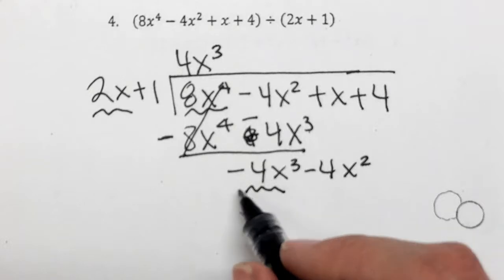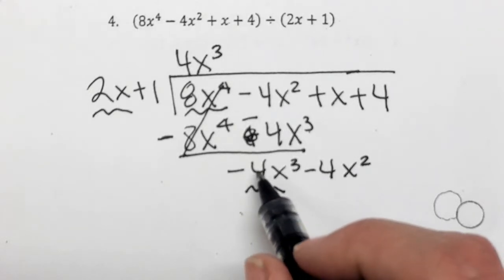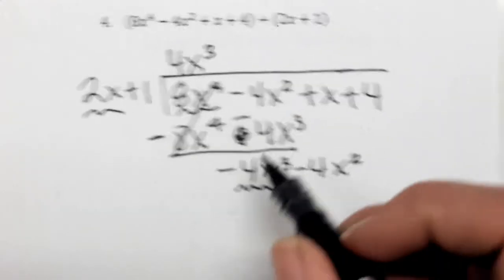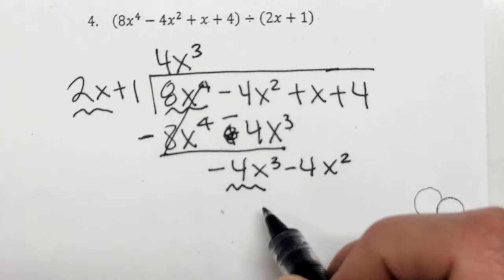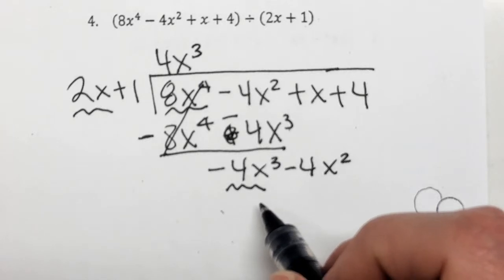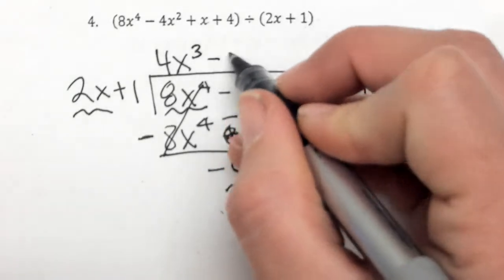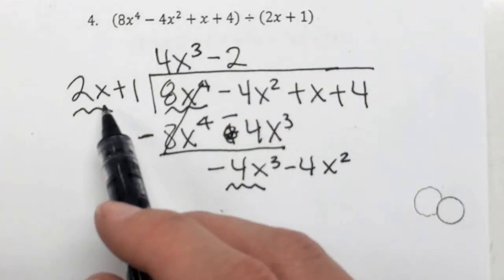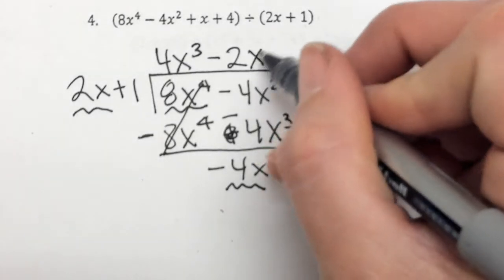Yeah, negative 2, positive 2. Negative 4 divided by 2. That's all it is. 2. Negative, positive 2. So negative 4 divided by 2 is positive 2? It's what? It's negative. Negative 2. Alright, x cubed divided by x. X squared. Good.